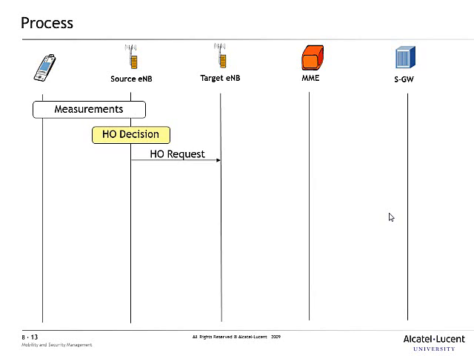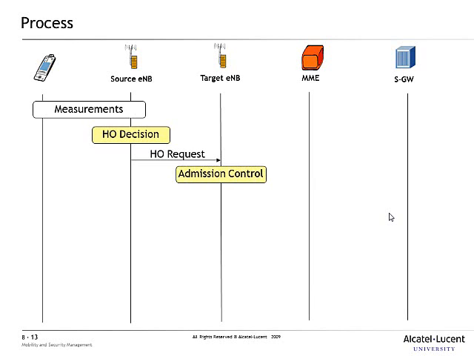Now at this point, when the target eNodeB receives this message, it might have a capacity issue. It might not have sufficient resource blocks. Maybe it's a congested cell. So at that point, it can say, no, I'm not willing to accept this handover request. I reject this request. In which case, the source eNodeB will continue to serve the UE, or the connection will die. So that's when you might have a dropped call. But that's something that you always want to try and avoid. As a network operator, you want to avoid dropped calls, because dropped call statistics are not good for you.